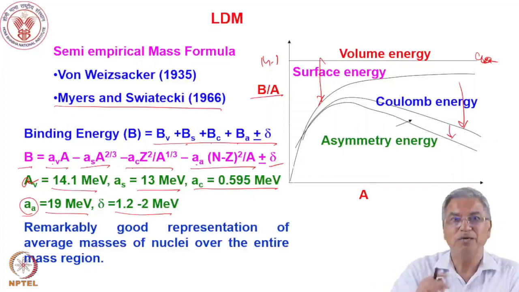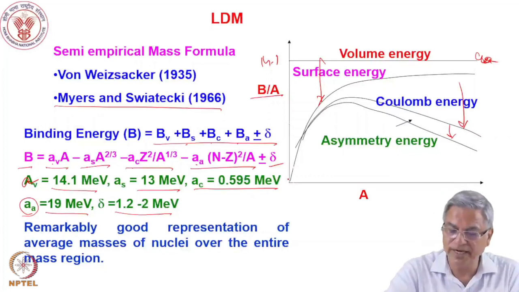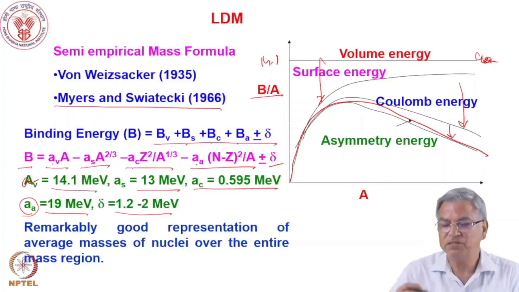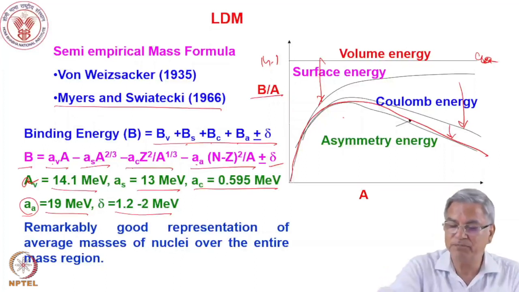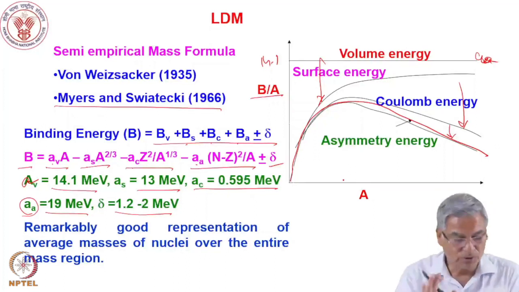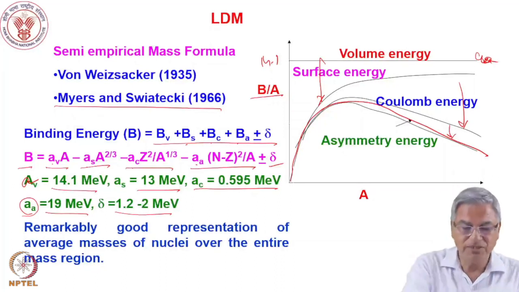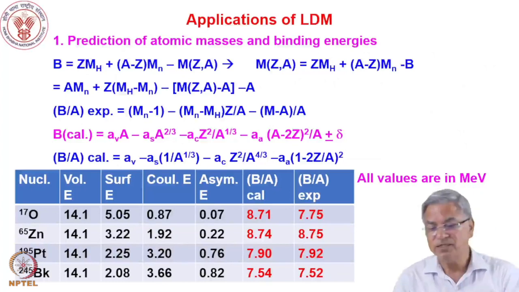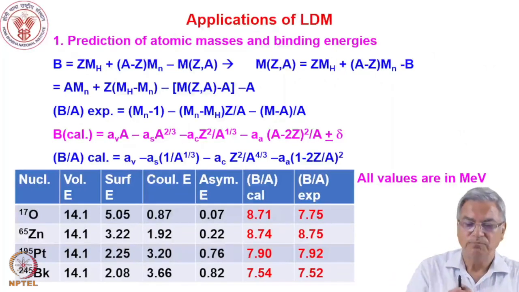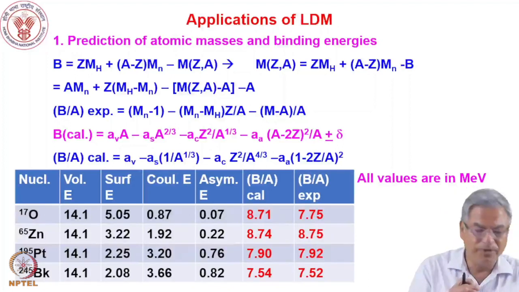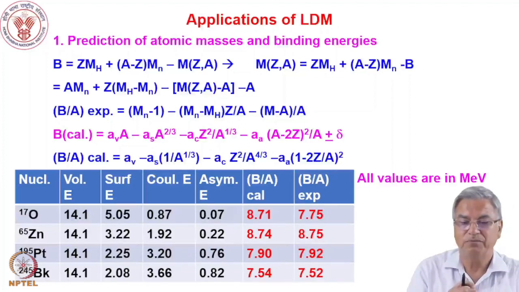So you can see here, by the liquid drop model, we are able to generate the nature of the binding energy per nucleon. You recall the binding energy curve in the previous lectures. It is rising in the beginning, falling, and then becoming maximum at mass number around 60. So the liquid drop model successfully explains the trend of the average binding energy, and these constants are used to find out the masses of the nucleus. Before I go into the complete applications of the liquid drop model in different areas, one example of its success is in predicting the atomic masses and their binding energies.